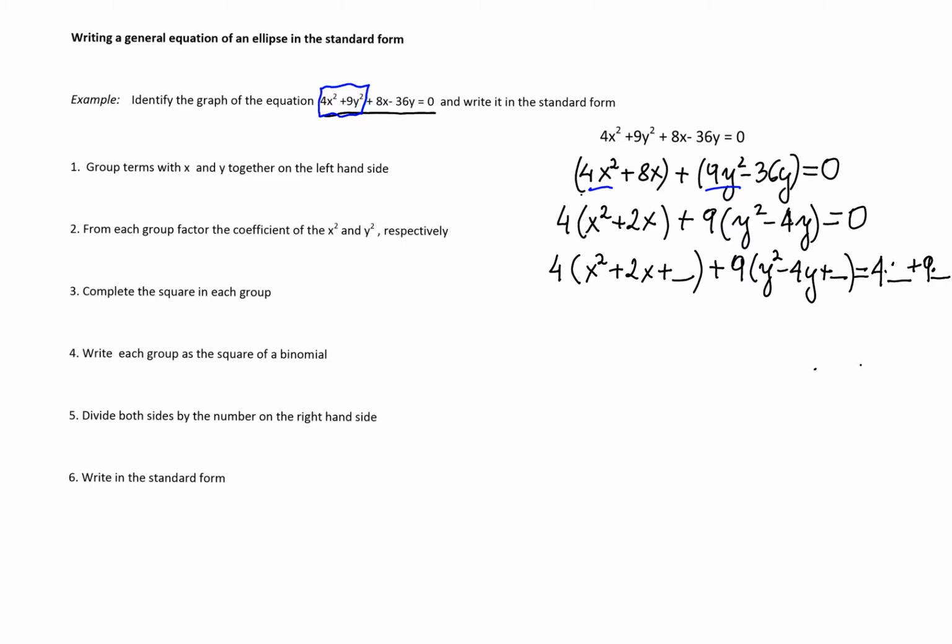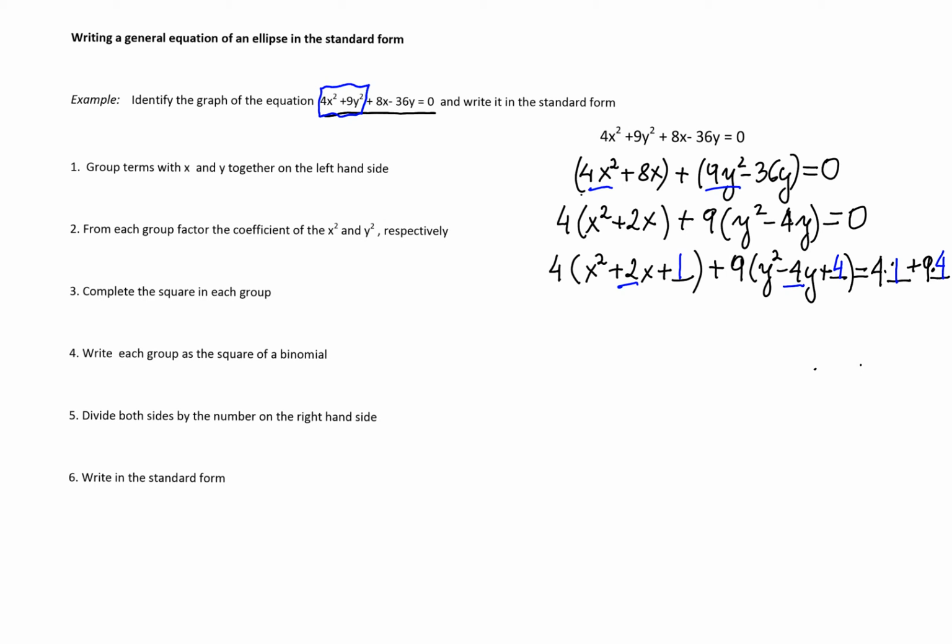So the process of completing the square, we'll take the 2 in front of x, divide by 2, that's going to be 1. We'll square 1, and that 1 is going to go in that space, and it's going to go also on the other side. For the group of y, we'll do the same. 4 divided by 2 is 2, 2 squared is 4, 4 goes in the place, and on the other side as well.